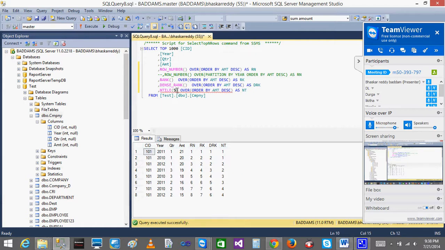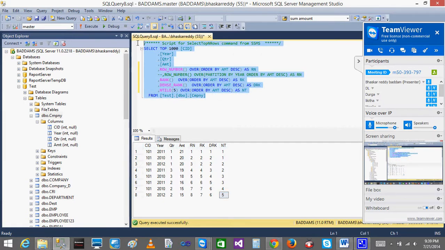If I give 5, then 3 groups will get 2 2 and the other 2 groups will get 1 1. This is the way you are going to use ntile.